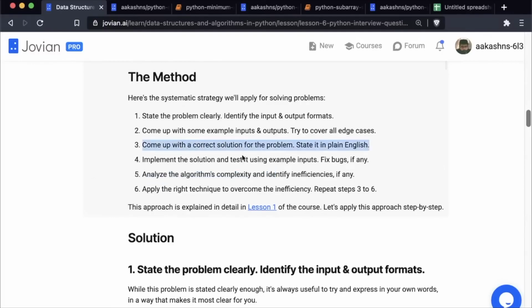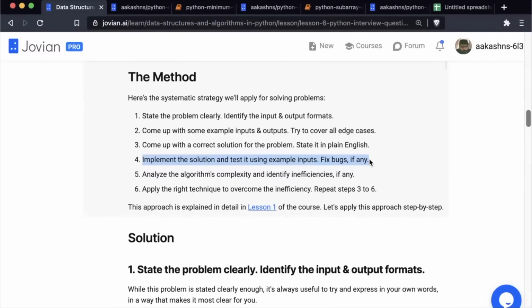And you repeat the process, going back and stating the solution, implementing, analyzing, and repeating. Now, in some cases, you do not need to implement the brute force solution if you don't have the time. But when you're working with recursive solutions, it always helps to implement brute force first before you do memoization or dynamic programming.